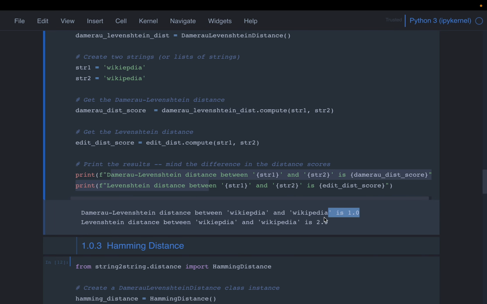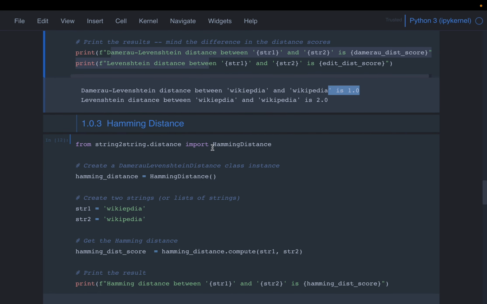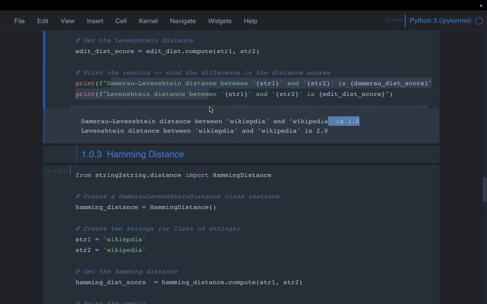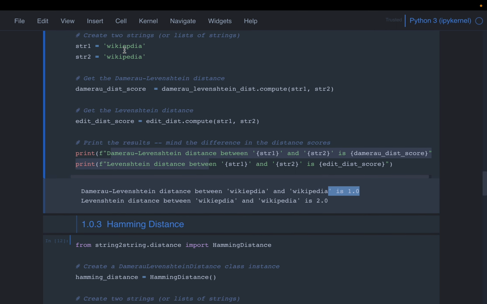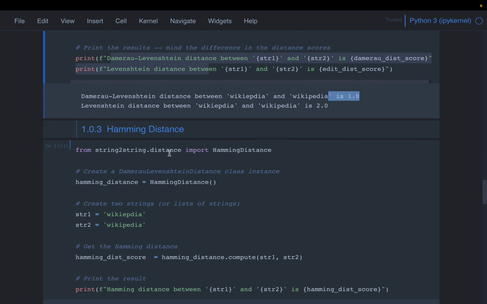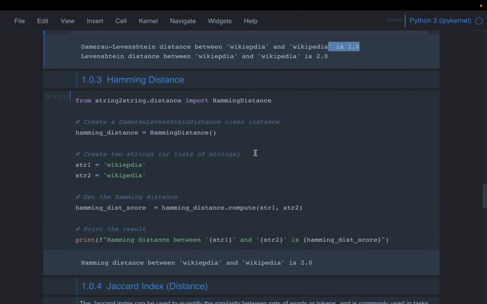Okay, and finally, Hamming distance. Now, all the previous ones work irrespective of the length of each string, whereas Hamming distance only works if both the strings are of similar length. For example, let me do this.